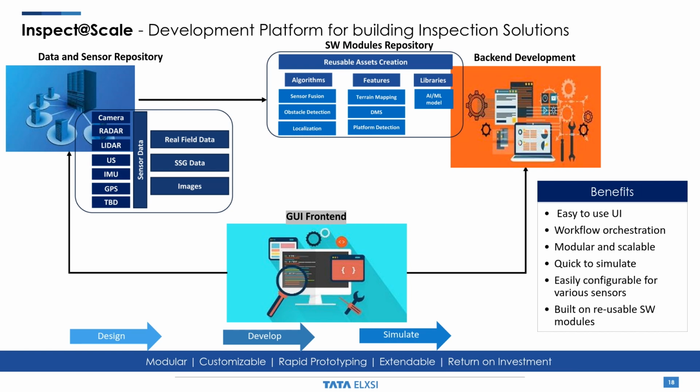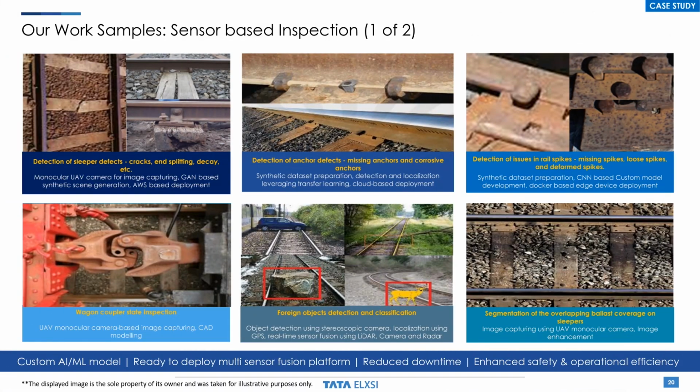As more and more solutions are developed, more and more reusable assets get developed. This provides the ability to reuse various solution components to further increase the return on investment. In the next slide, I will briefly talk about the various criteria which have to be considered in designing an asset inspection solution. All these solutions are made up of one or more AI/ML models, which are then processed by computer vision algorithms to finally detect an issue or fault, and in some cases, measure the gaps and the distances. Let's go through each one of them in brief.